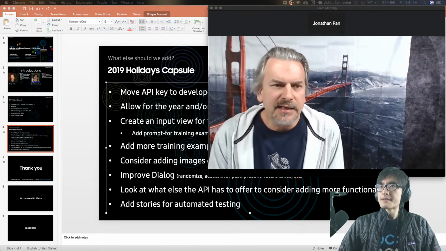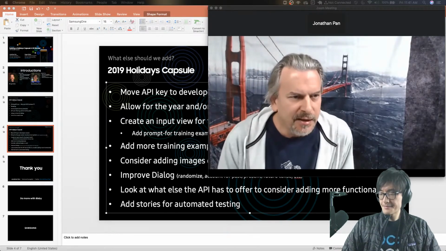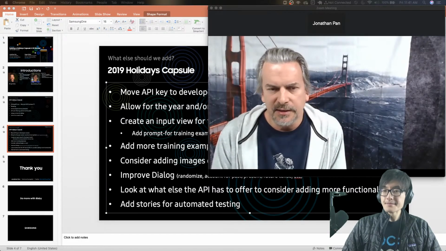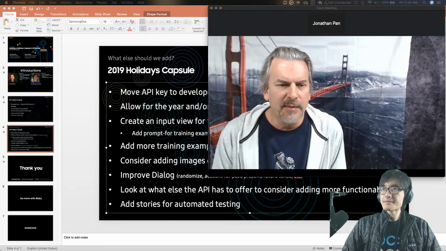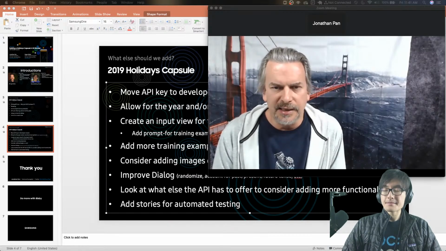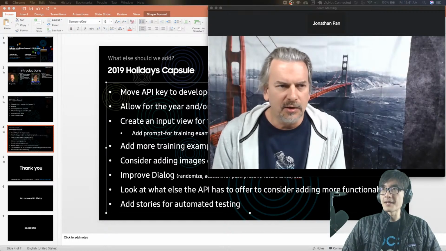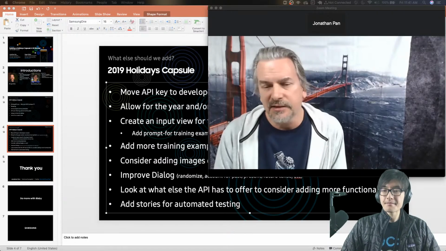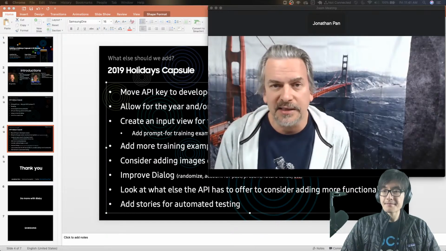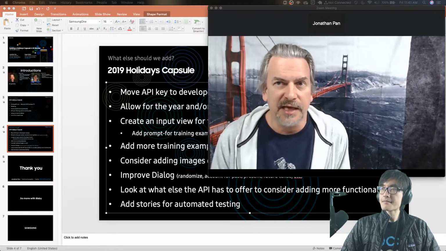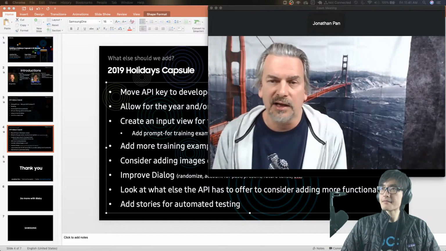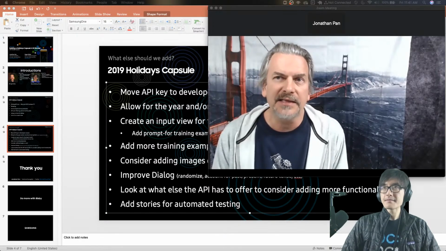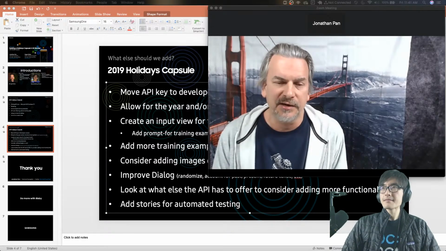I guess I'll say this around deprecations: you can always go get the latest version, but I wouldn't worry about it. One thing that we used to do is deprecate things and remove them, and it would actually go to end of life with Bixby. Unless there's a security issue, we've stopped that practice. So just because you have a deprecation or you're using something that is no longer supported, your capsule will keep on working unless it was something that we fixed because of a security issue.